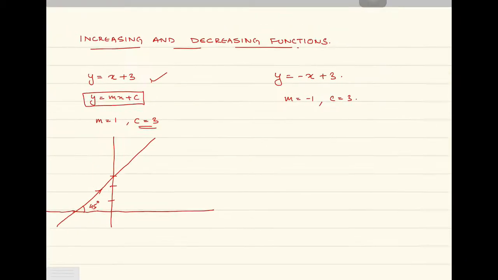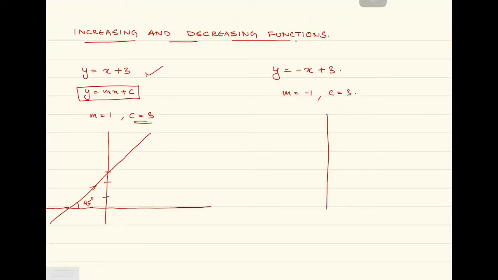Whereas the other one, now check this out, if I draw a graph of this straight line, the y-intercept is again 3, but the slope is minus 1, and the slope being minus 1 means negative 45 degrees. Negative 45 degrees means 45 degrees on the clockwise side, isn't it? Opposite side. So I'll have to draw something like this. That would be the line that I'm talking about, because this angle is 45. This would be 180 minus 45, okay? So now these are the two straight lines.